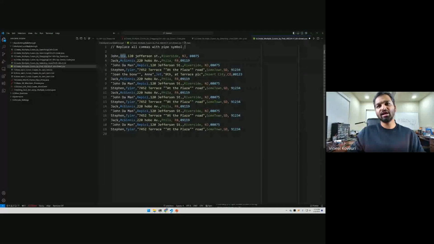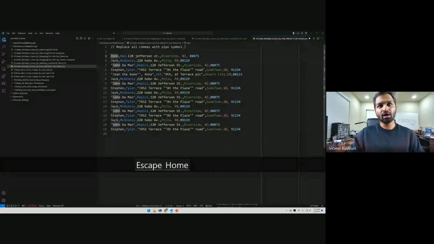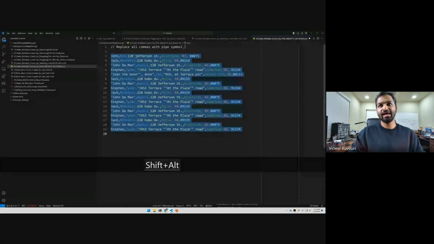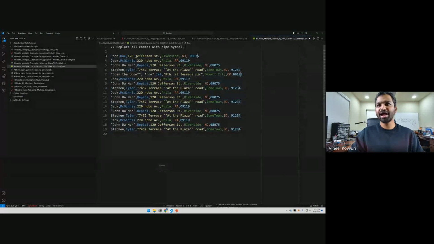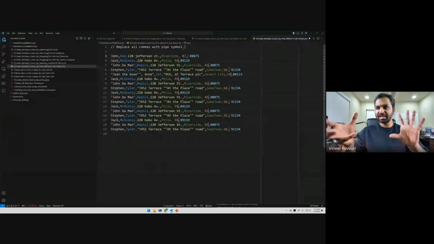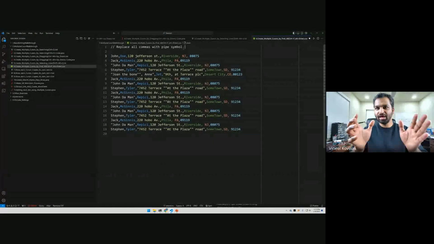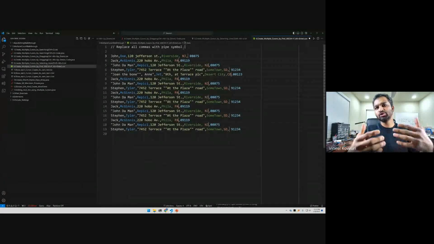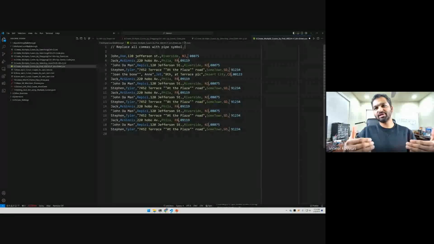So even the second method, the drag method, is ruled out. I probably cannot do Control Shift I, the third method, which is selecting lines and then pressing arrow keys. Creating cursors is easy here, but you won't be able to effectively use those cursors uniformly to remove these things, right? So this is where our fourth method comes in.